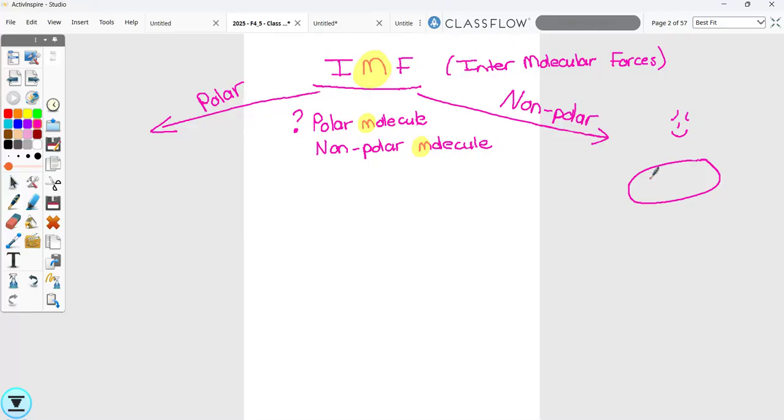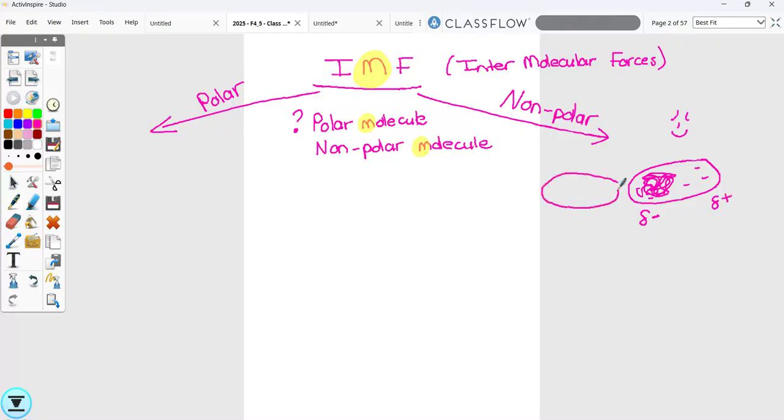I'll share the video with you that we played for the Form 3s. It's actually very cute. The electrons move, and then for a split second, remember there are electrons everywhere. And then for a split second, they might be more on this side, because remember they are moving at the speed of light. So now they're more on this side. Because they're more on this side, it becomes a little bit negative temporarily. And this side becomes a little bit positive temporarily as well.